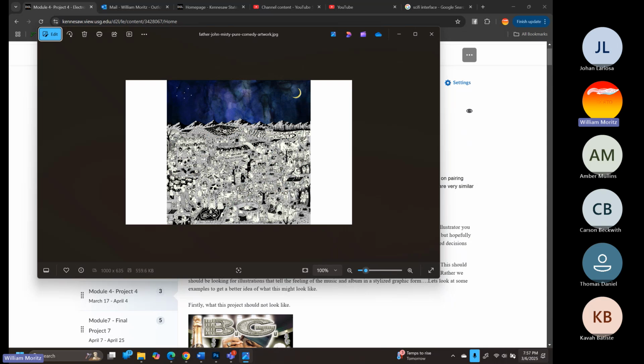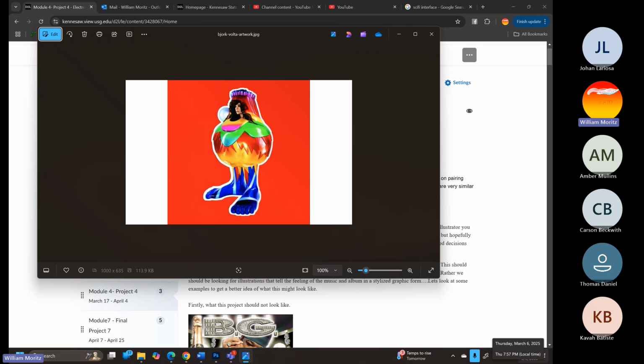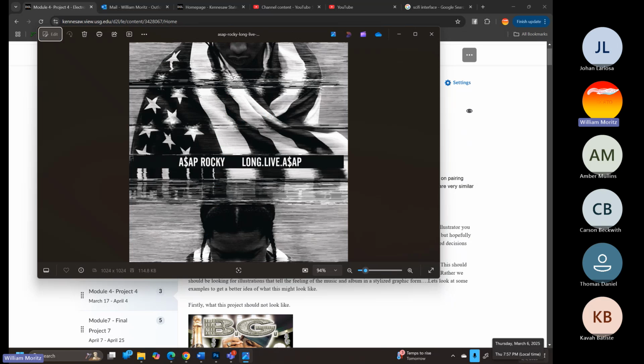And keep in mind, we're working within Adobe Illustrator. Now, that said, I highly recommend that you do not, within Adobe Illustrator, just do a trace of somebody's face, of the particular artist. That's not going to be the most interesting thing. It's going to turn out a little bit boring, and we really want to play around with graphic design elements here.